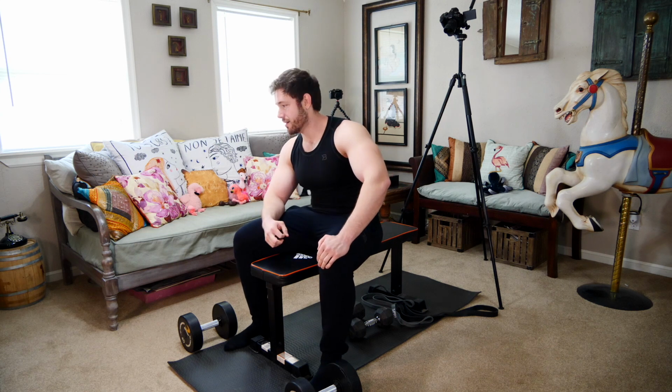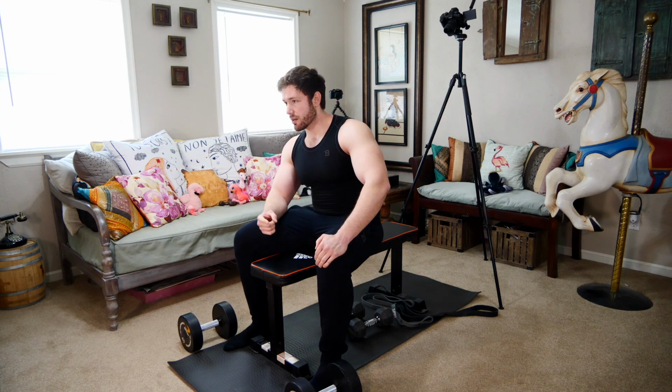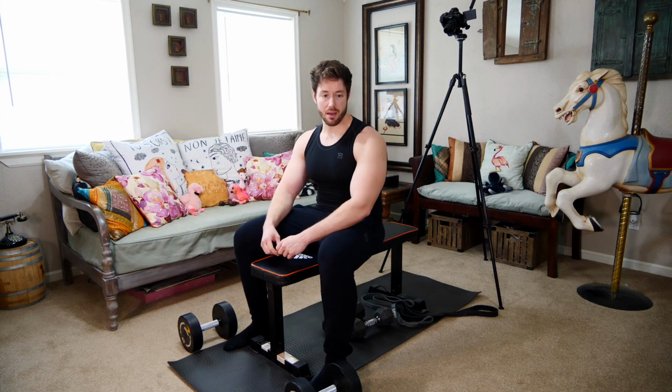Especially during the social distancing time, do not forget: you can always add resistance. You can slow down your tempo. You can increase volume in the same amount of time, AKA density.